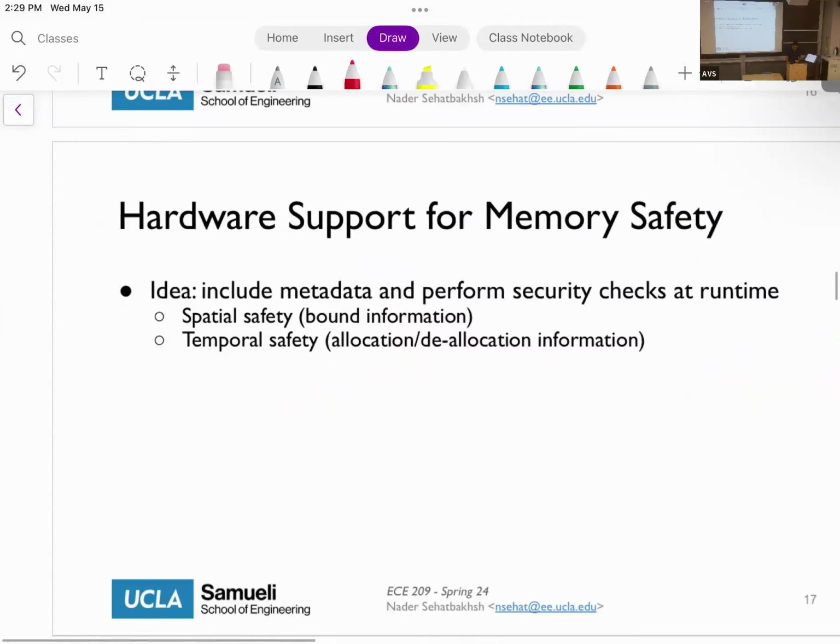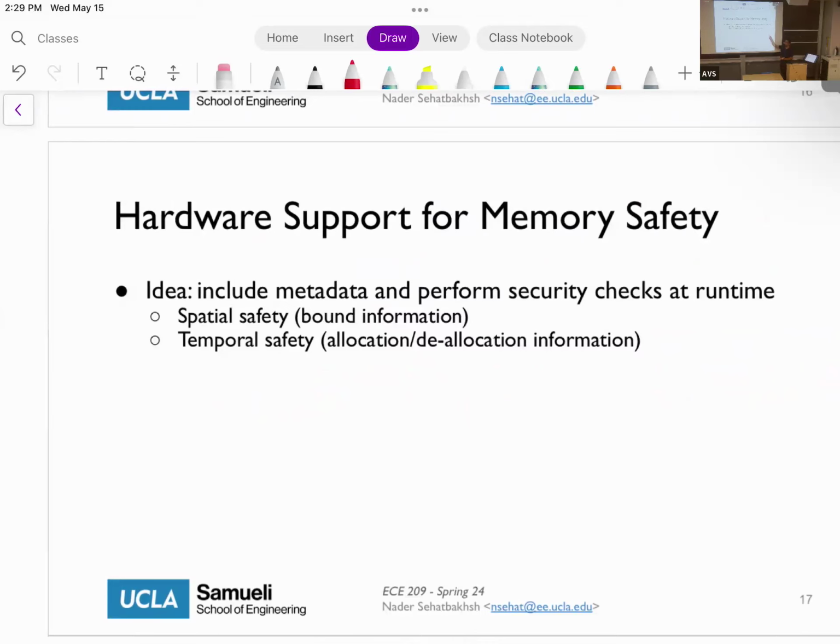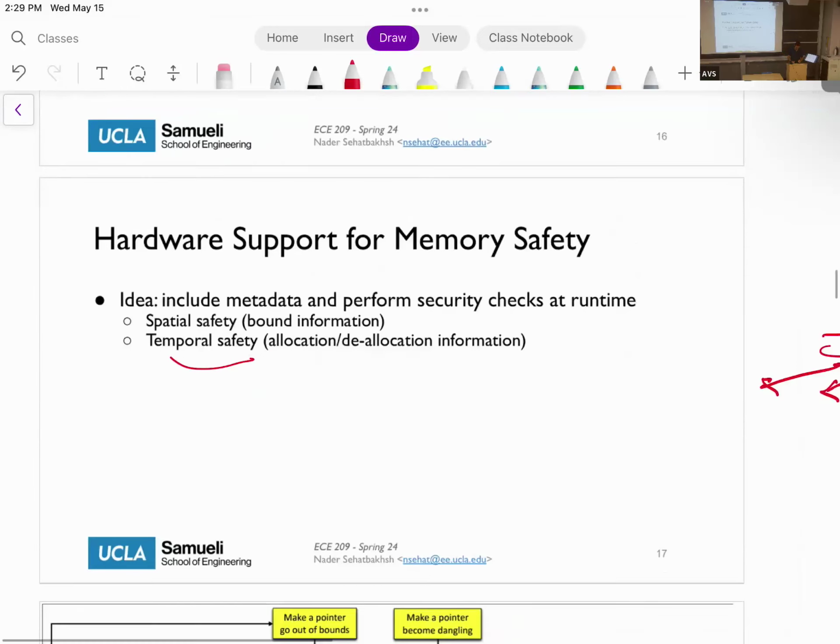Okay. So what do we usually do? For example, bounds checking. Knowing that this particular pointer is supposed to have this range, if I see an access to memory that is beyond this range, I can detect it and prevent it from happening, right? Another thing is that you can do the same for temporal safety, right? If I deallocate the memory, I can have a method to detect that something has been deallocated and no longer needs to be used. So I can actually detect that as well.